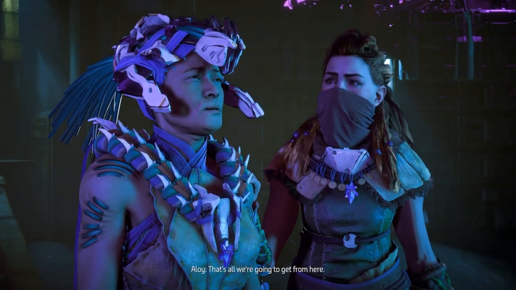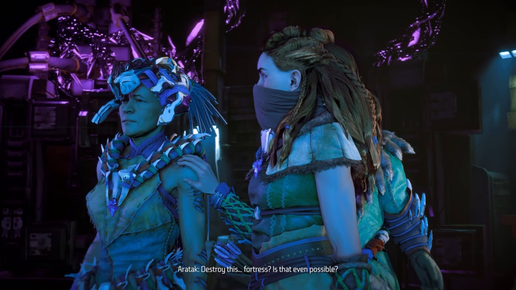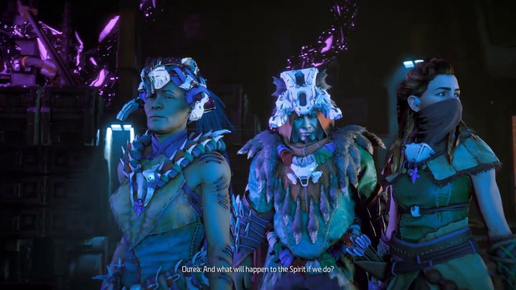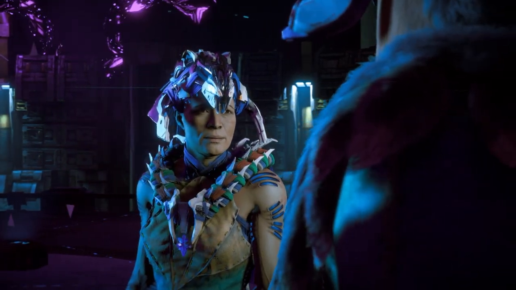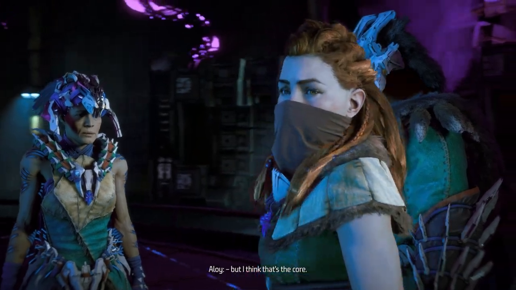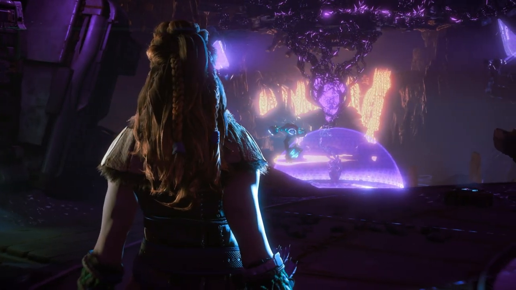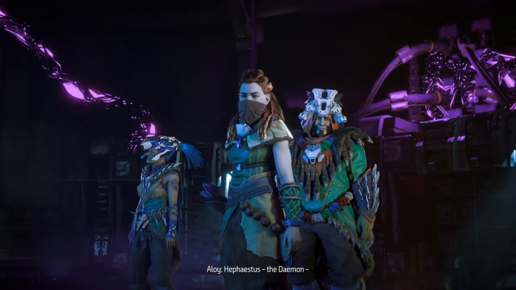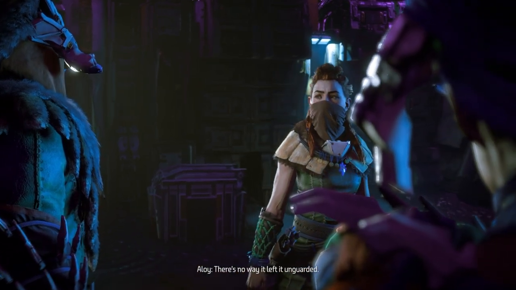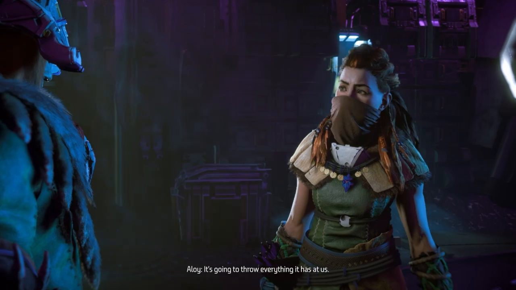That's all we're gonna get from here. Destroy this fortress. Is that even possible? And what will happen to the spirit if we do? I don't know. But I think that's the core. The answers are down there. Hephaestus. The daemon. There's no way it left it unguarded. Shit. Throw everything it has at us.